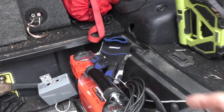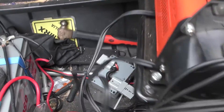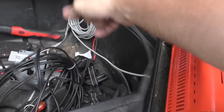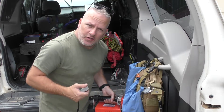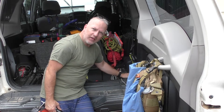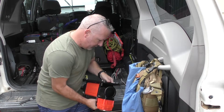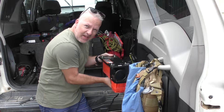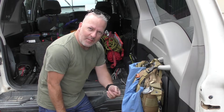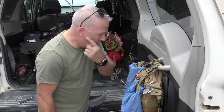One thing I am considering — and if anybody's done this, let me know — I want to get this mounted more as a permanent type setup where I can just come and connect the air hose on the back, turn it on, and away I go. So what I'm actually considering is up in behind this rear wheel — pretty much in this area here, up under behind the driver side rear wheel — there's some space. I want to mount that upside down up in that space, thread out the air hose out the back, have it all wired up on a remote switch. If anybody's done that, let me know.